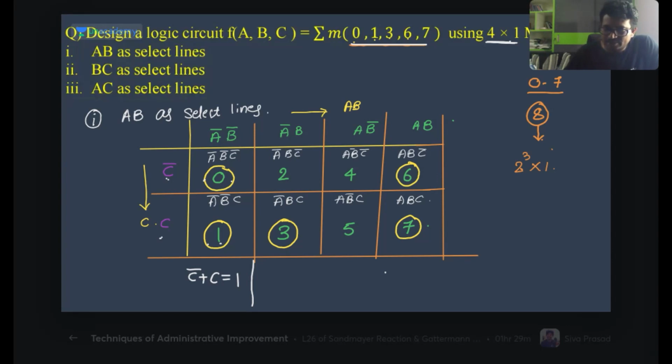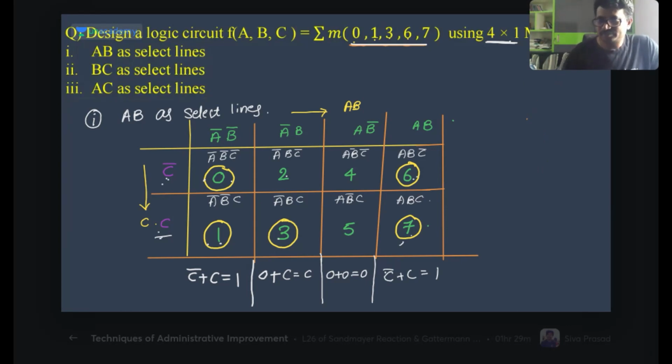Next here, this is not a min term, that is 0 into C bar, plus 1 into C. So how much is this value now? C. Right. Next here, 0 plus 0, that means this is 0. Next, this is 1 into C bar plus 1 into C, that is 1 into C. Min term now, that is C. So we'll get it as a 1 here. Understood all of you this thing here?